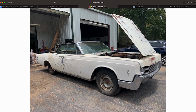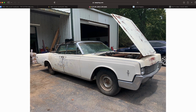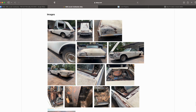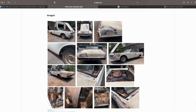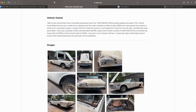Now, we can see down here in this door area, it does look like there's a hole or some rust there. We can obviously see there's no convertible top, so that's long gone. So that means any bad weather, of course, was getting into this car. The other challenging thing is we've got 3, 6, 9, 15 or so photos, right? That's not a lot. And unfortunately, that's all we have.